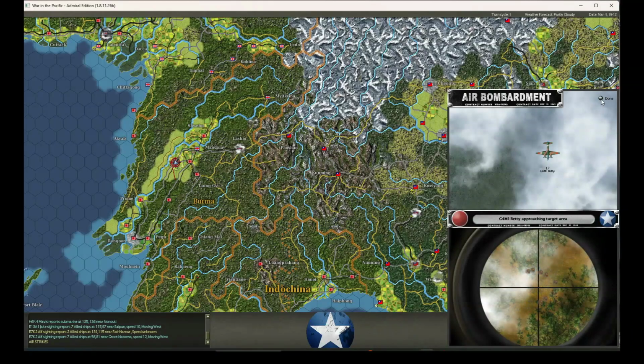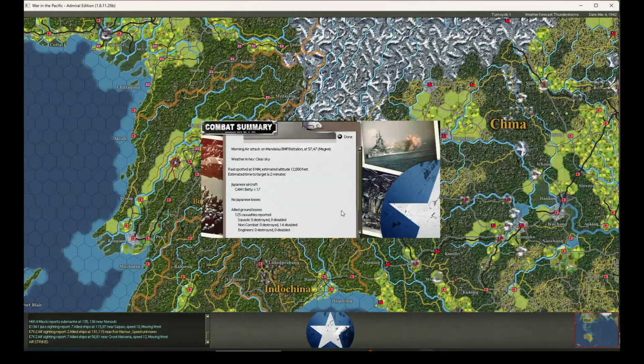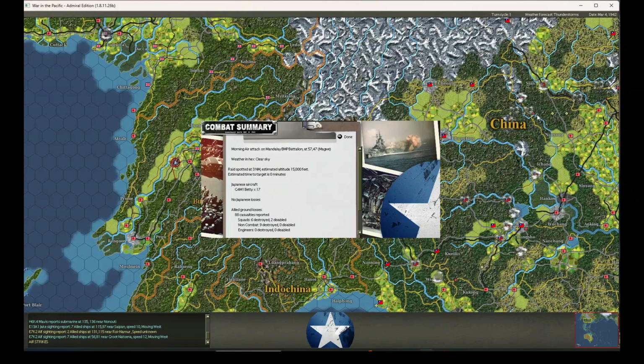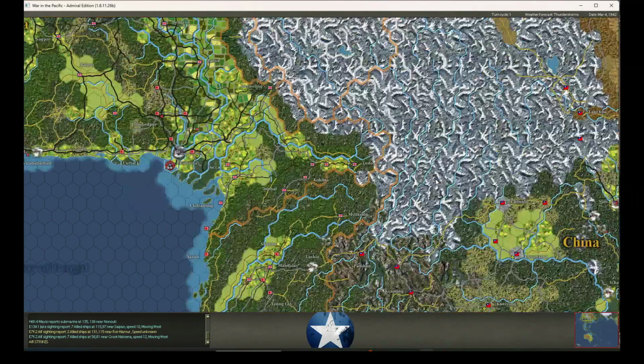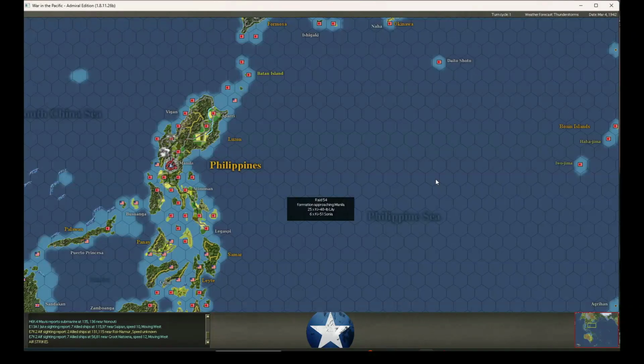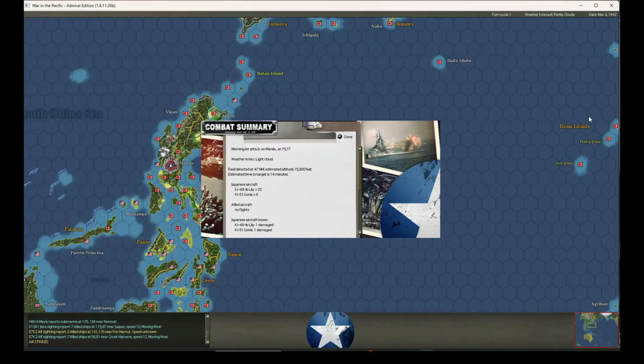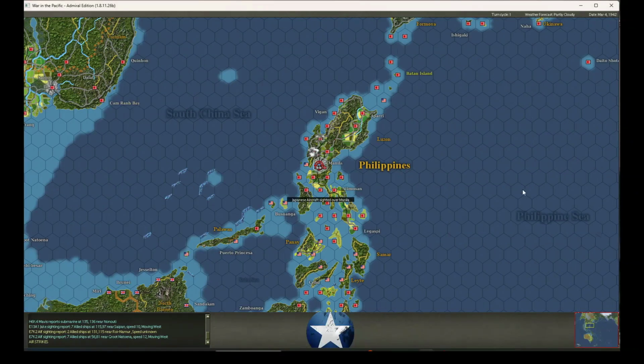Betties are hitting those battalions at Magway. Building suppression at Manila. Typical stuff.